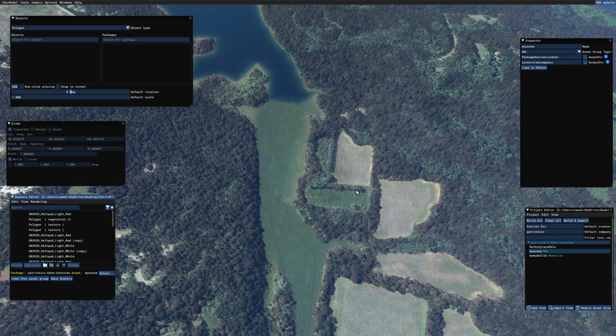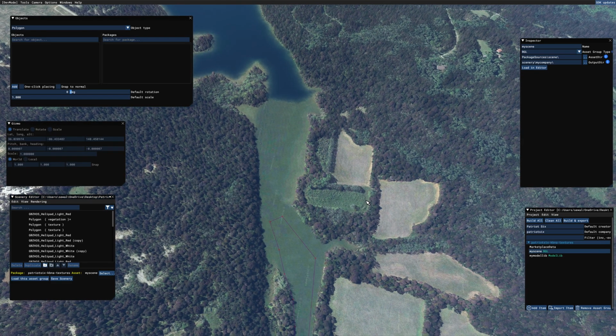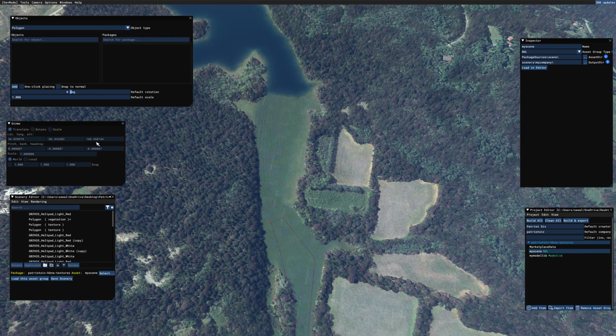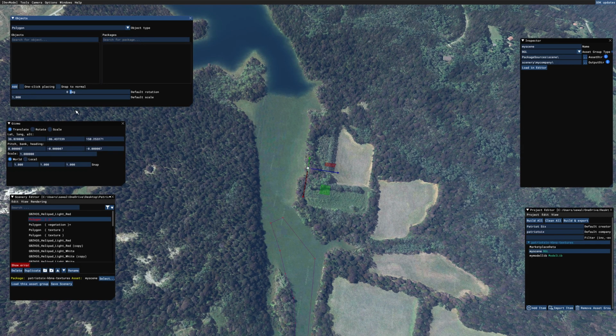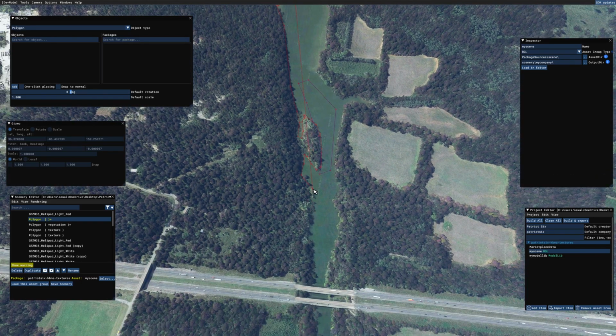And now I'm going to make the water appear as it is in real life. Again, with a polygon, Add, and left control key down, and every click will add a node. I'm not going to get extremely precise on this because this is a tutorial, but I'm going to roughly get the area I need.